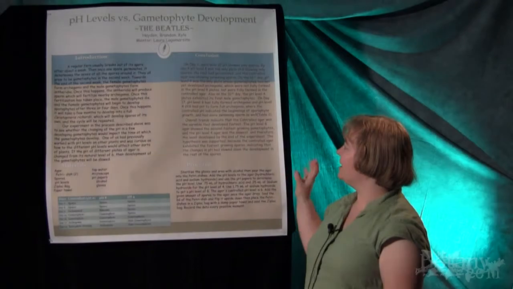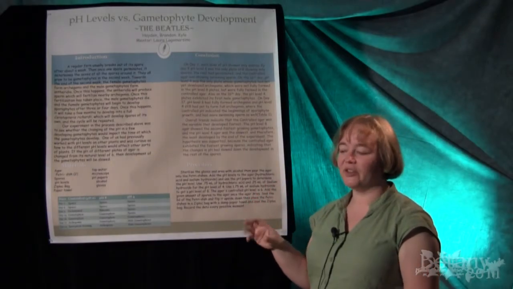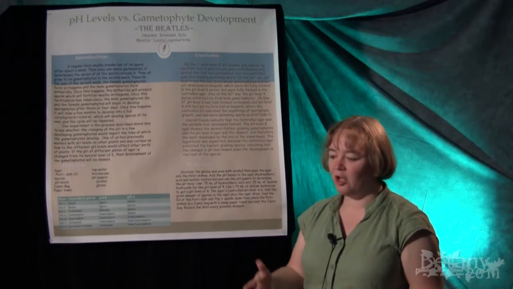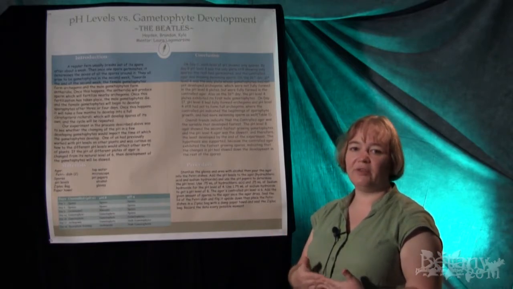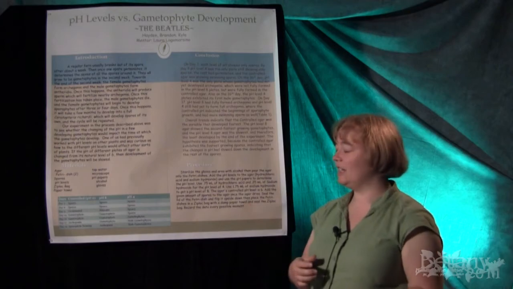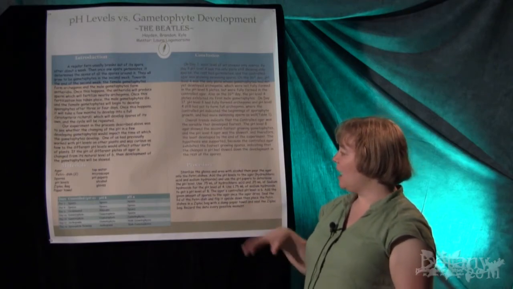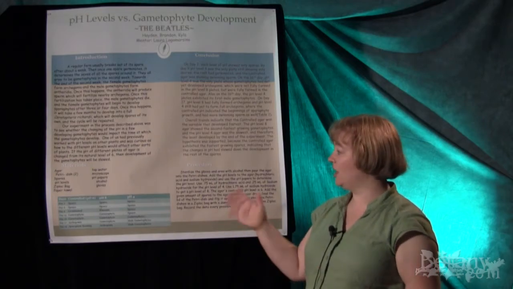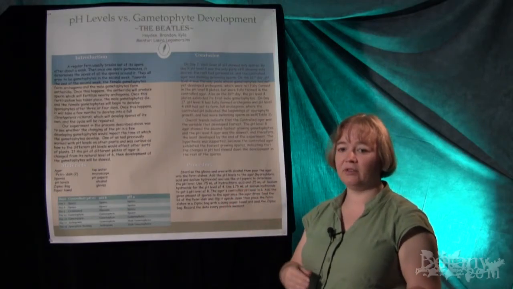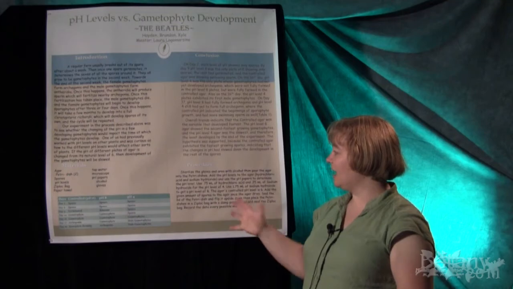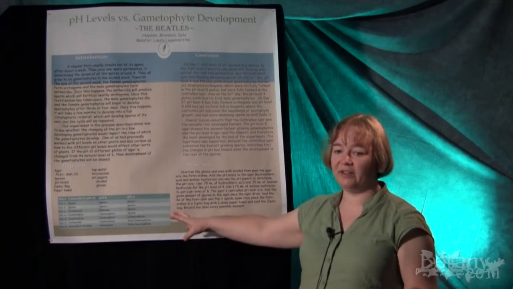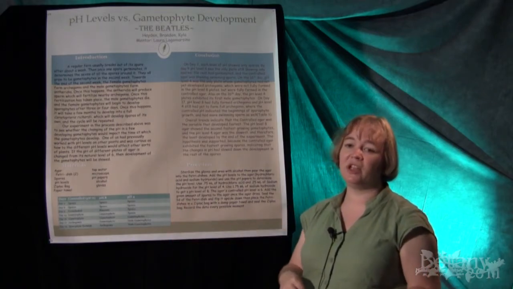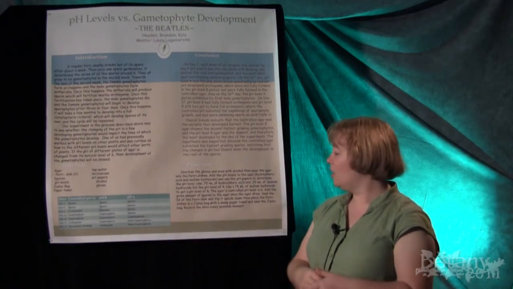The next project is a group who wanted to study pH levels. They had done a project earlier in the year looking at the effect of pH levels on photosynthesis, and so they decided to extend that to the ferns also. And so the agar is normally at a pH of 6, and they adjusted that up to 8 and then down to 4. And the exciting thing here was that they found really significant differences in the timing of development in the lower pHs. So they got really good results with this.